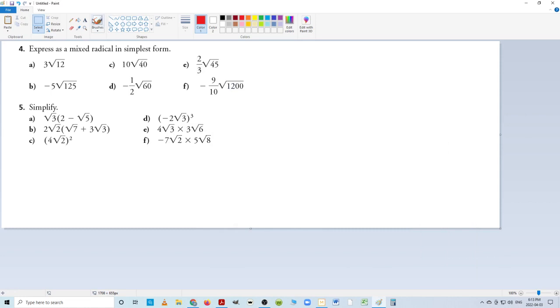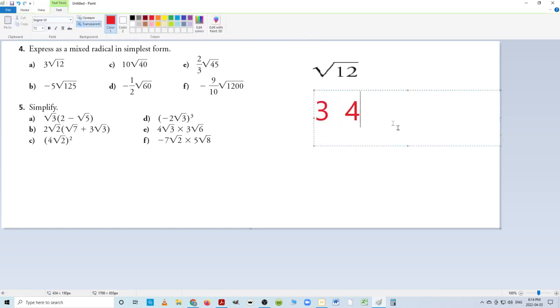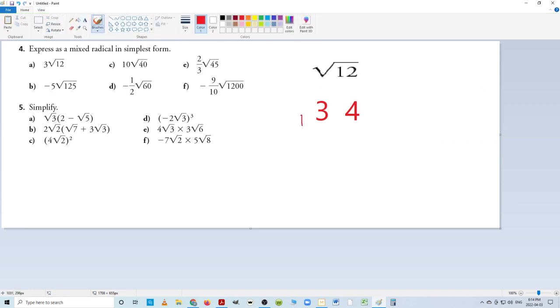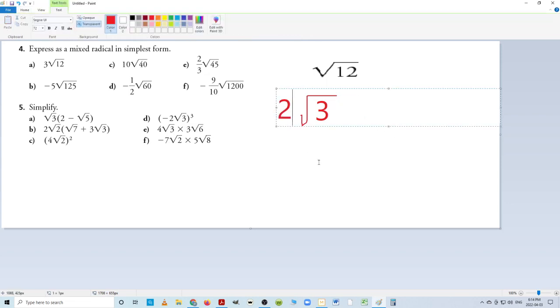These are pretty much the same idea, but you'll notice they're already mixed radicals. What do they mean? Well, they say in simplest form, which means all of these will have a better way to get smaller. So let's start with just looking at them first. How can I make square root of 12 even simpler? Well, it's 3 times 4 in there, or putting it this way, square root of 3 times 4. And it's clear that the square root of 4 is 2. So this is the simpler way of expressing square root of 12.